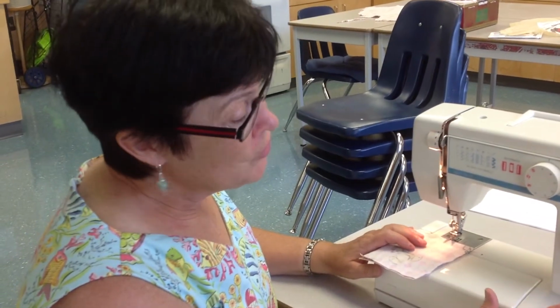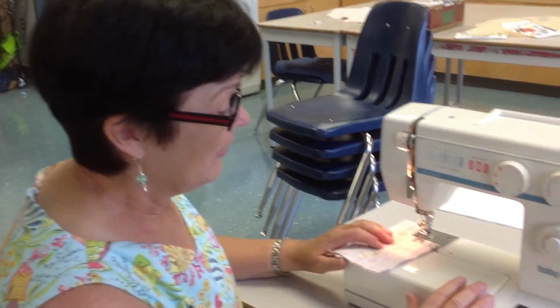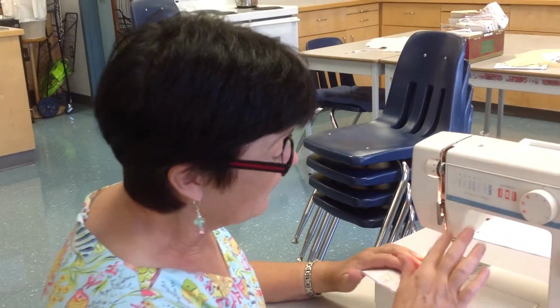So now that our machine has been top and bottom threaded, before we ever start sewing on the garment, we always want to test the machine just to make sure it's going to work for us. So we'll just check everything here.